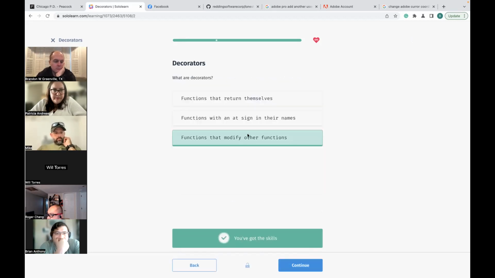Is that more like robotics where you're like left turn, right turn, up, down, but instead of writing the whole string of code, you're just giving it a simple command that it's referencing? Yeah, I mean that's a good example. But that's just functions in general. That's what you would use functions for. This is more using a function inside a function.